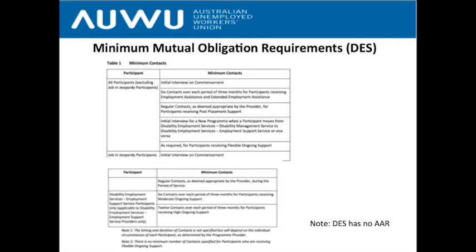So it's interesting that it uses the word contacts there, so you're not actually required to necessarily go into your job agency. You can attend those meetings, if you will, over the phone. Just make contact is all that's necessary. And this is the same with Job Active as well, where you can negotiate with the job agency to make the meetings over the phone. And that's something where the negotiation component of the system is so important.